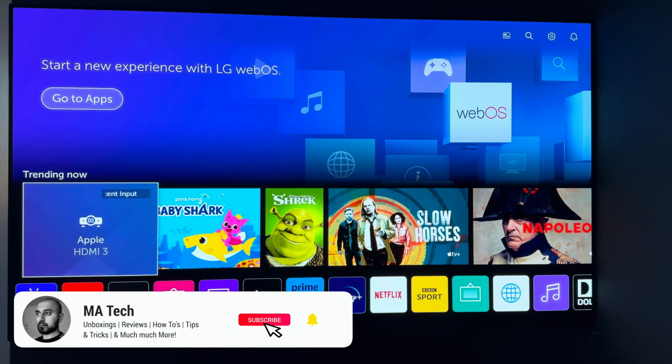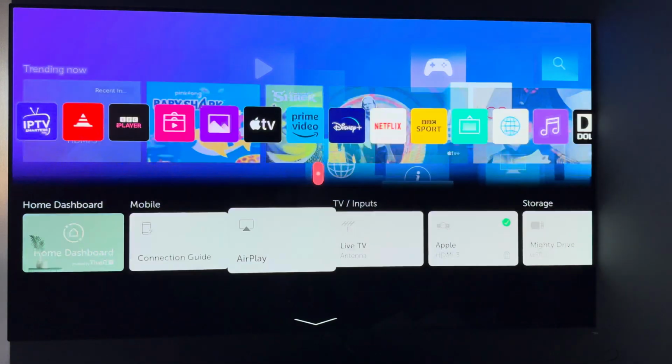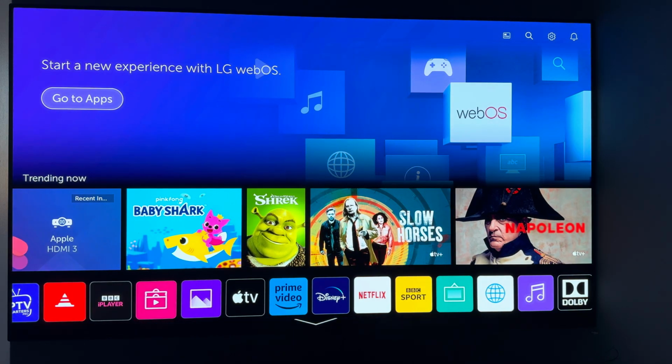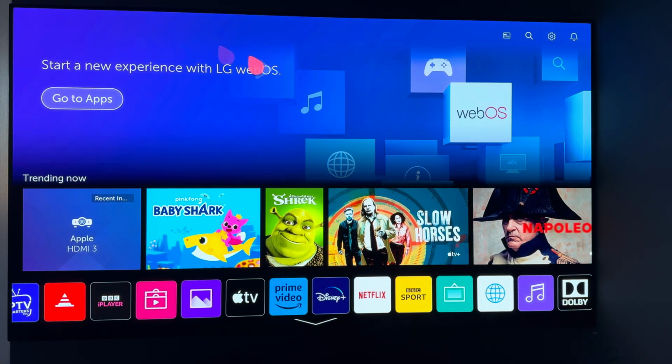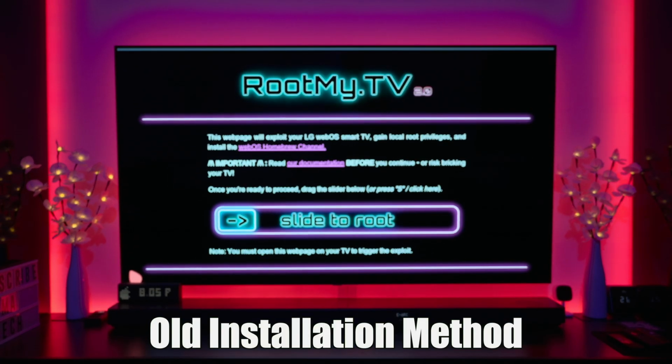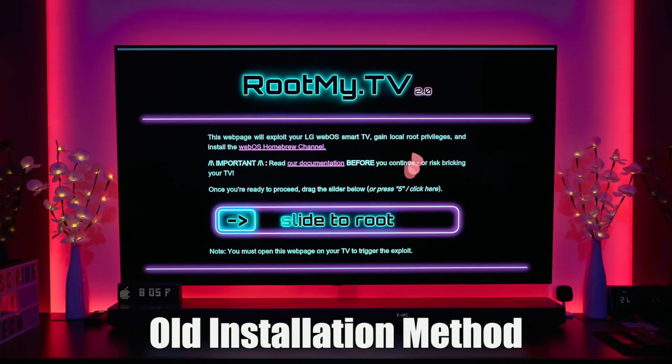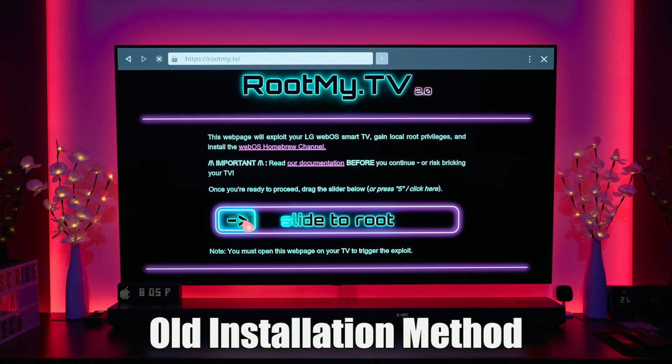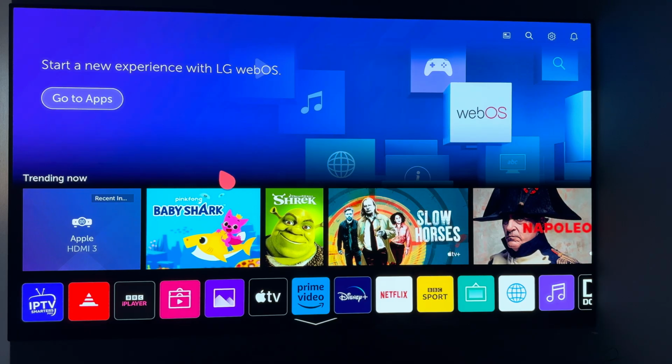Now over the years LG has managed to change this home screen. Originally my home screen didn't look like this. It used to be just a bar along the bottom. As you can see, I've now updated my TV and this is the new LG WebOS. Unfortunately, that means the hack no longer works on my particular TV. HomeBrew doesn't work on my TV anymore for a few reasons. I'll get into that a little later on, but I have found an alternative method and I have tested this method at my nephew's house today.